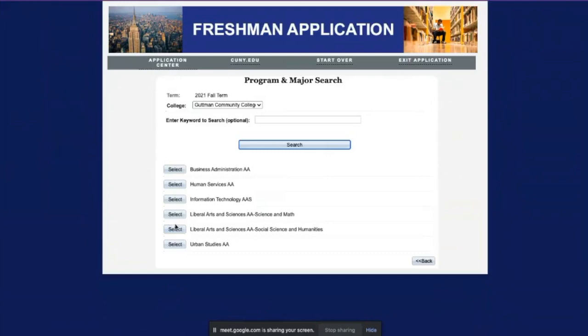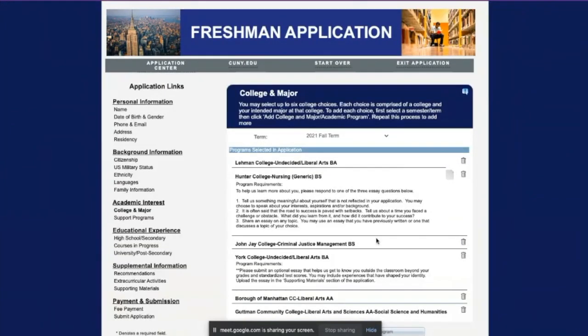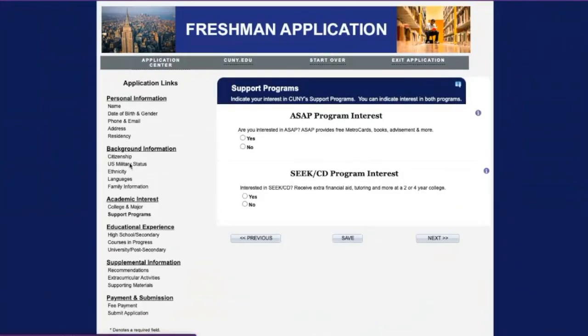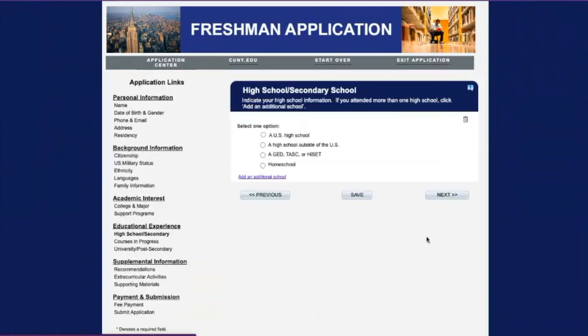So again, just making sure you pull your schools directly from your safety, target, and reach list. And as you can see, I kind of prioritize my list from the schools that I really, really want to get into down to the schools I know I'm going to get into. For this page, please check yes for both CD, SEEK, and ASAP programs.